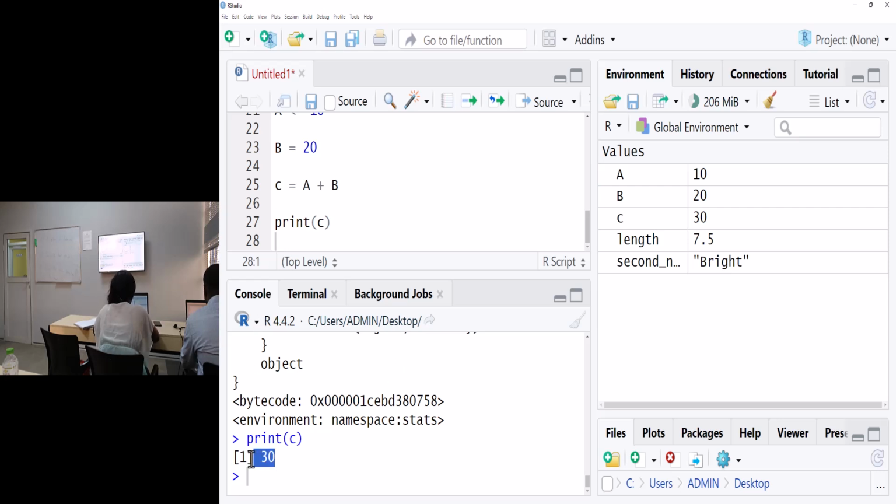So now it shows up in the console that c is 30. Any operation you can think about, plus, minus, divide, subtract, all of them can go through. There is absolutely no problem.